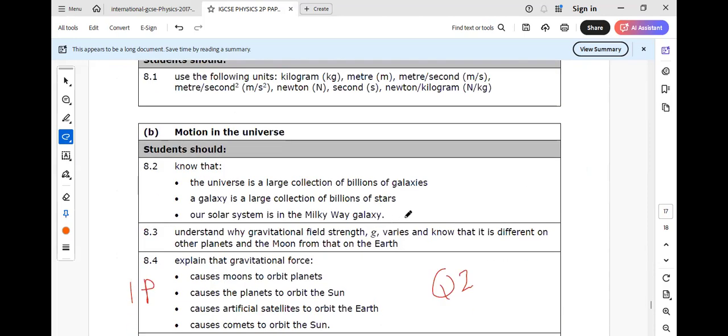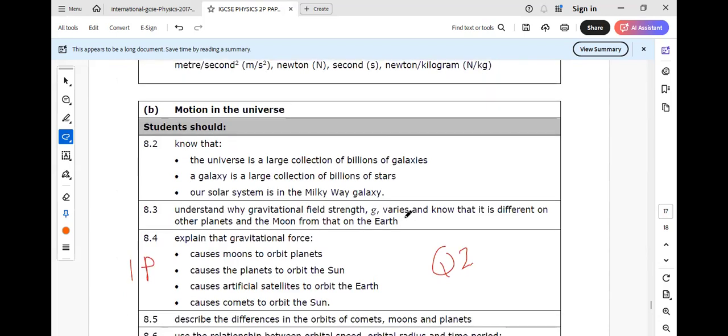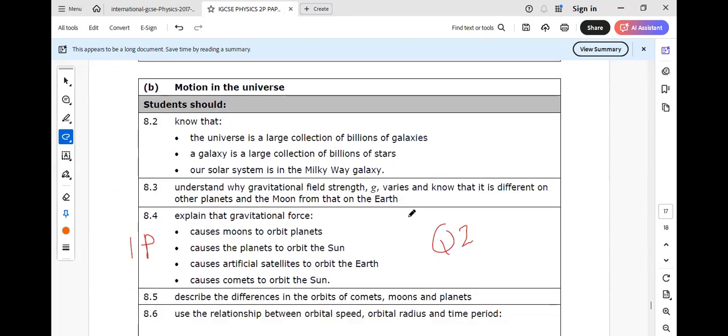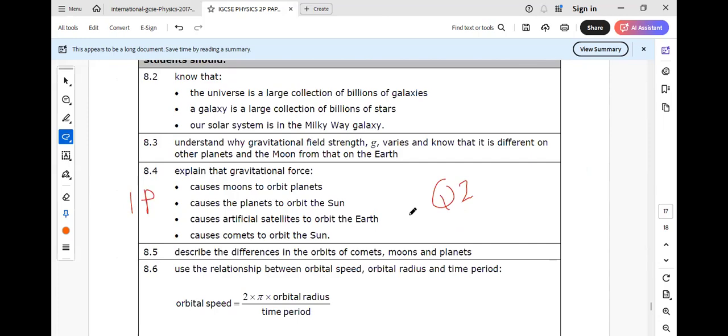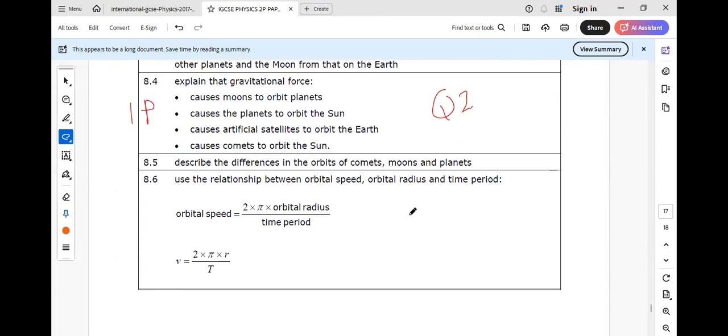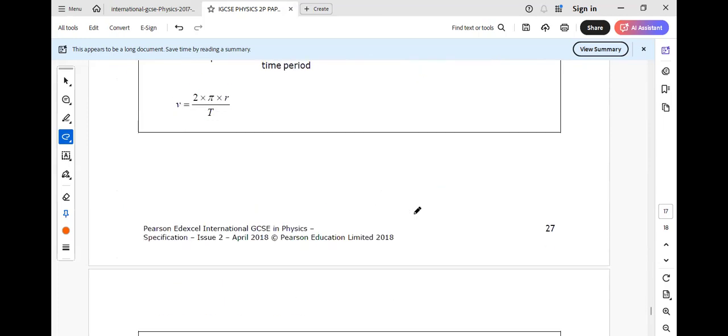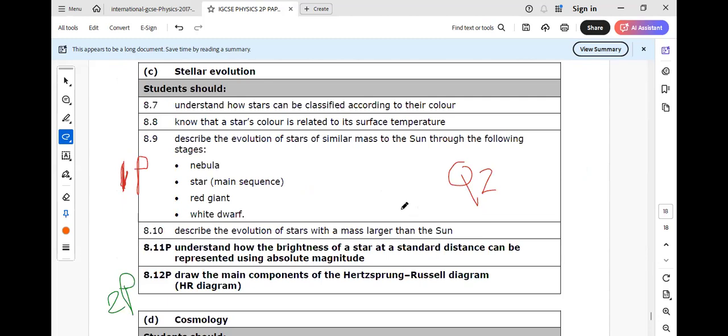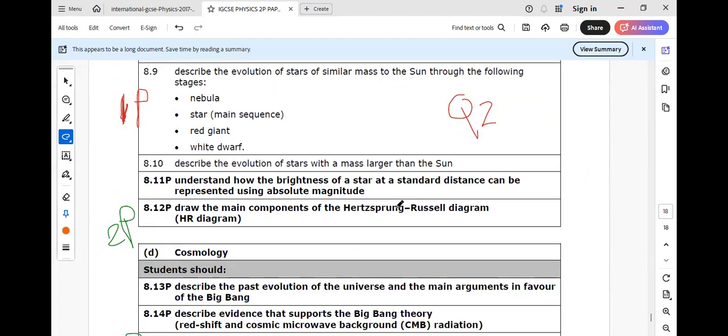In astrophysics, they have given a question on orbits, gravitational forces, planets, right? In paper 1, and also stellar evolution. There was a small question on stellar evolution, but somehow it was checked. I don't think they are going to recheck stellar evolution again. Instead, you definitely have other areas to be checked.